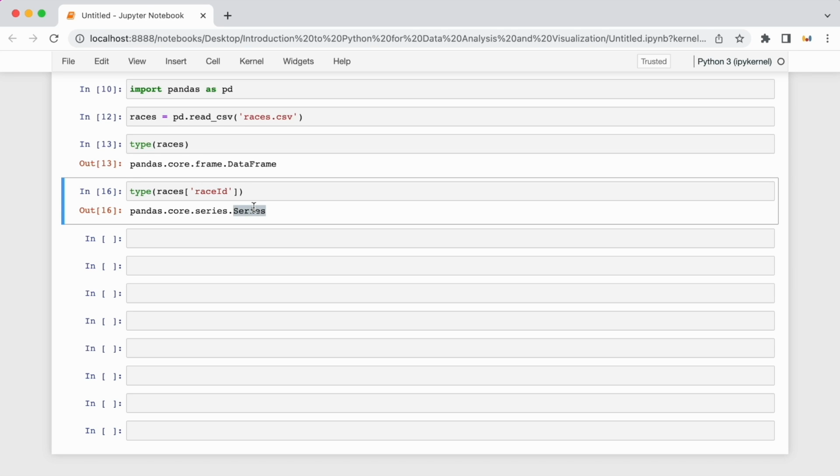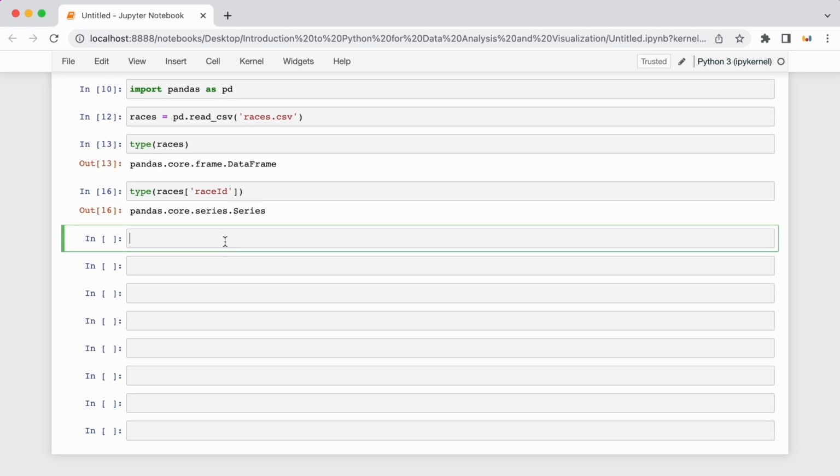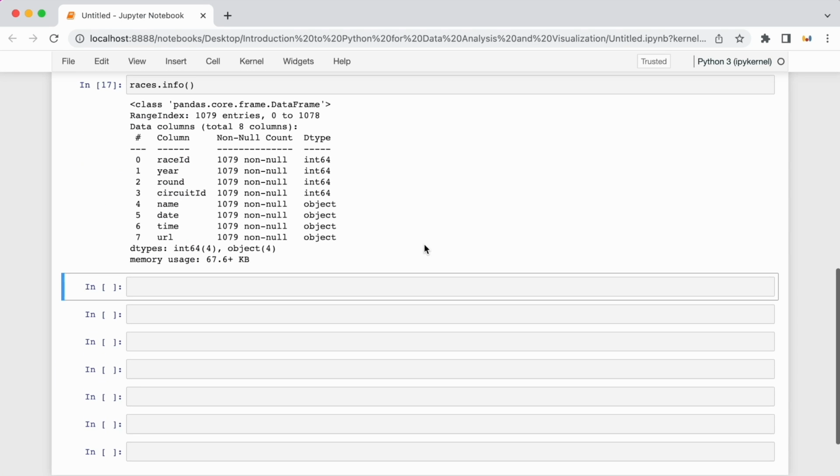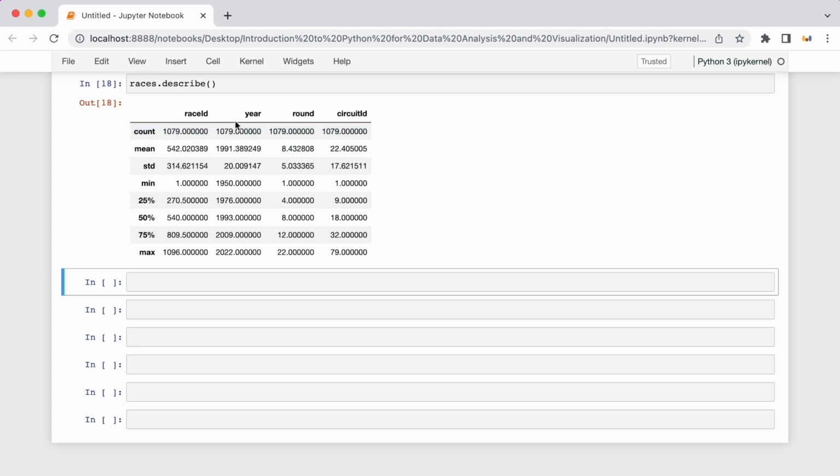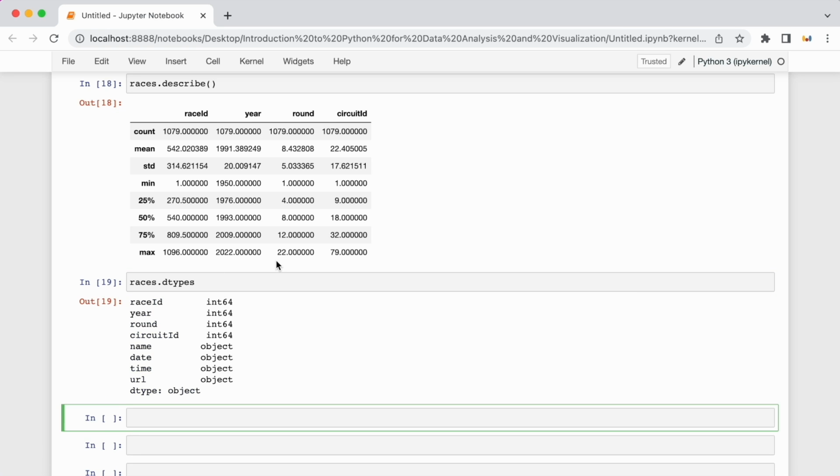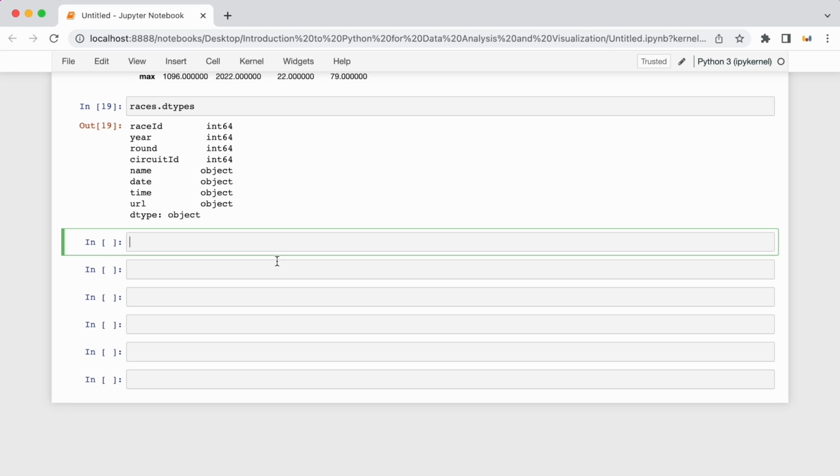You can also check the summary of the data stored in the data frame by using the info or describe methods, like this. So if I type races.info(), you get information on the columns. So you can see how many records there are, 1079, and then how many null objects there are, and the data type. You can also type races.describe(), and then you get mathematical information for each numerical column, such as the count, the standard deviation, and the quartile ranges. You can even check the data types by typing races.dtypes. So currently, the date column is an object data type. You can convert this to a date by using the pandas to_datetime function, like so. pd.to_datetime, and then you pass in the column in question, which is date.